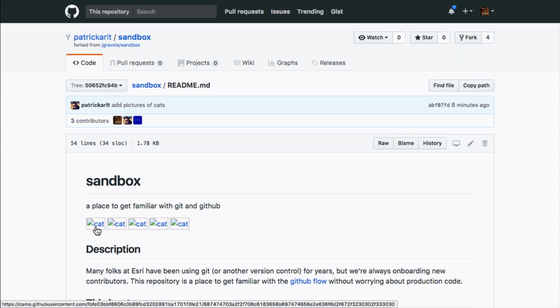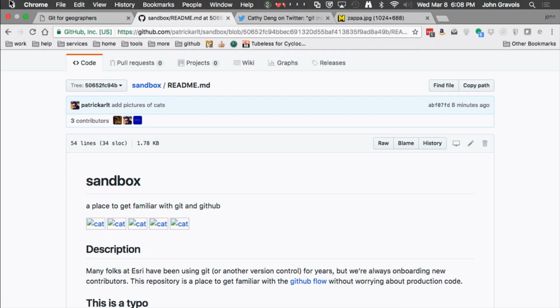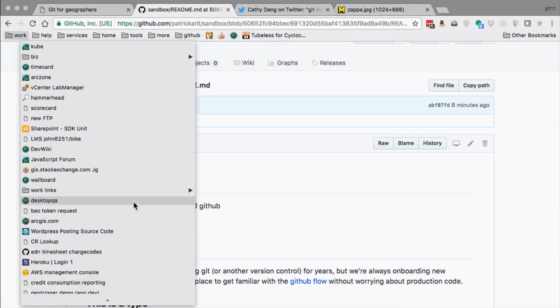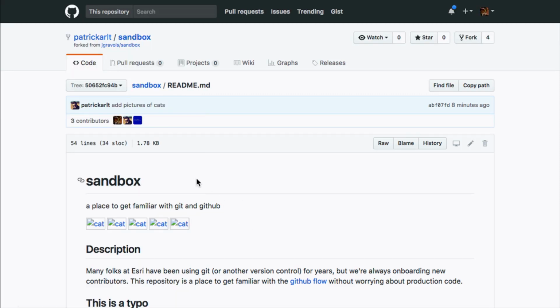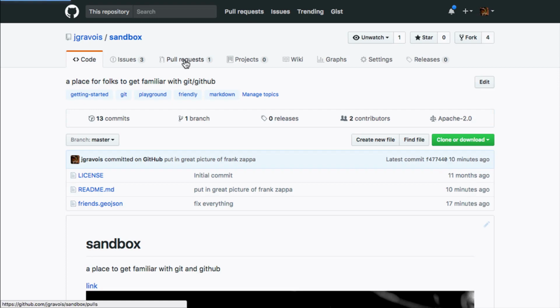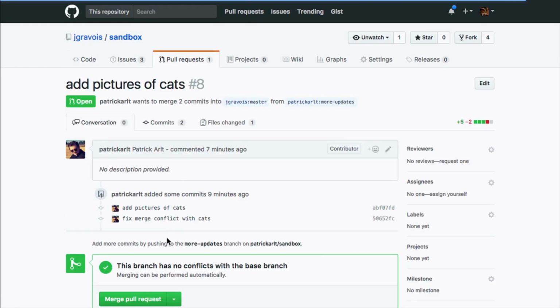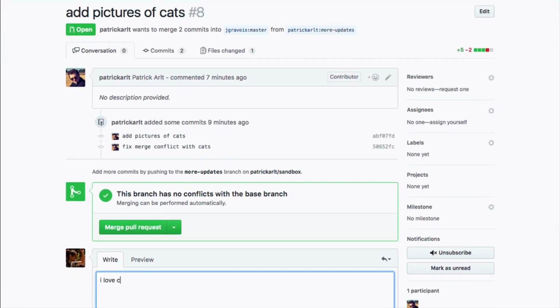So I'm going to say, there's a whole lot wrong with this. My suggestion for him was going to be Frank Zappa plus cats, but I'm going to say, what's up with that URL first? And let's add back some Frank Zappa. So I can write back to Pat here and I'll say, I love cats, but the links are broken, and cats and Frank Zappa can live together in harmony. And then he knows.